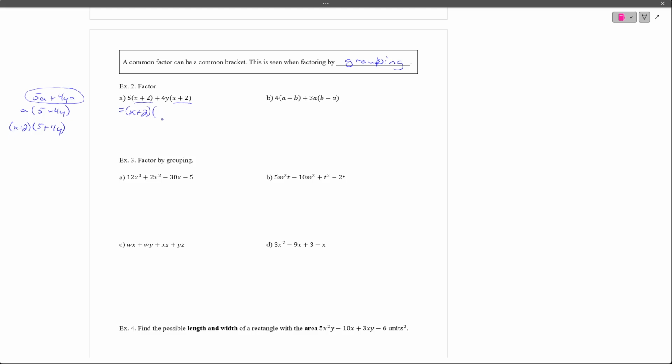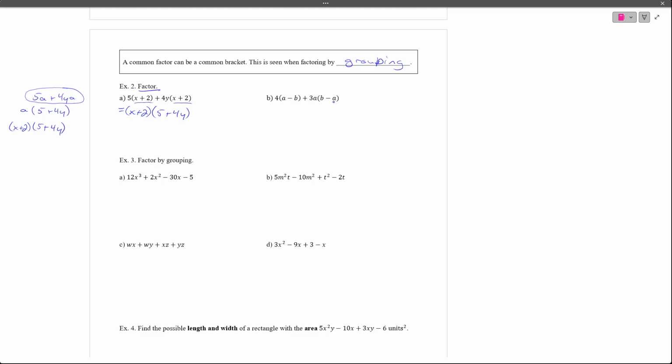What goes inside the brackets? Well, look what happened over here. We just combined the two coefficients of those brackets. In this case, 5 plus 4y. And we're done. If you multiplied these through, you'd end up back where we started again. So do we need to do any work from here? Nope. This is our goal, just to factor.